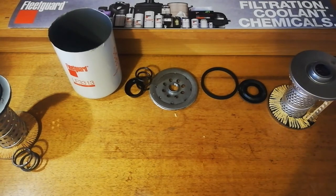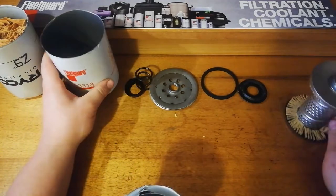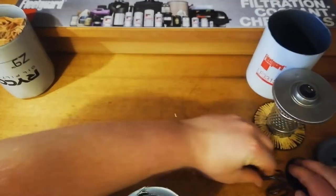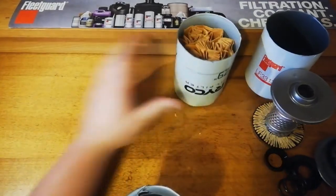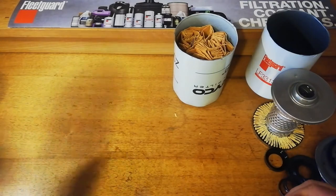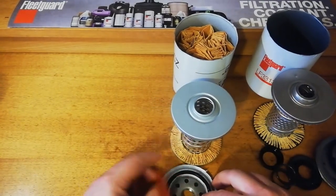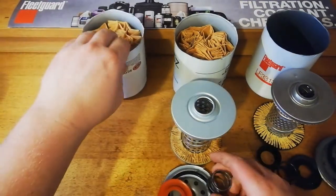In terms of these other two filters, stick them like this. Like that. Supercheap.